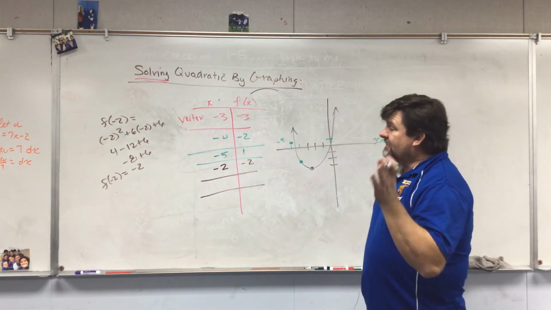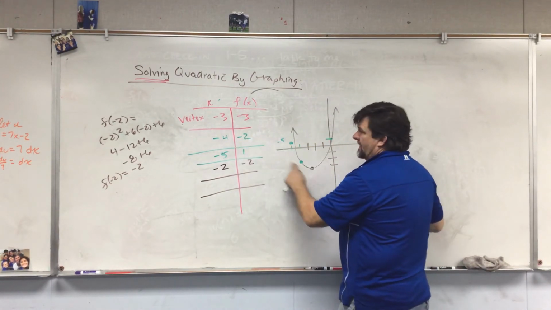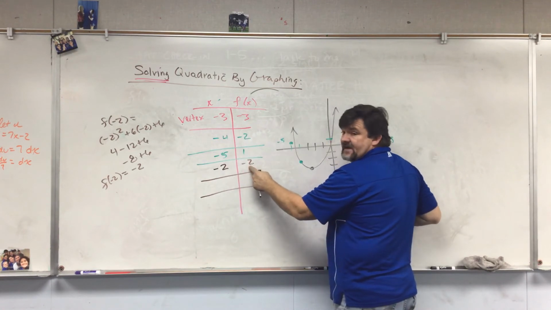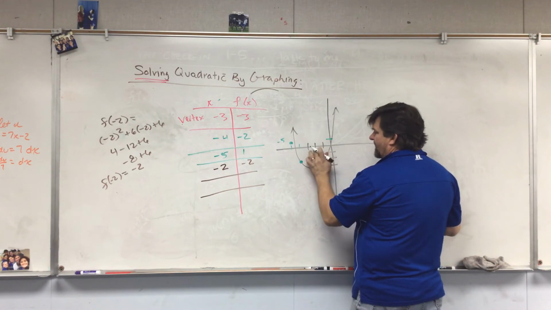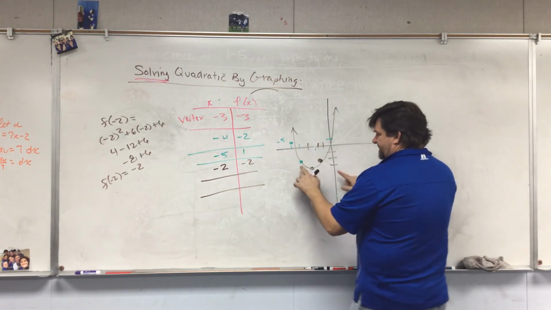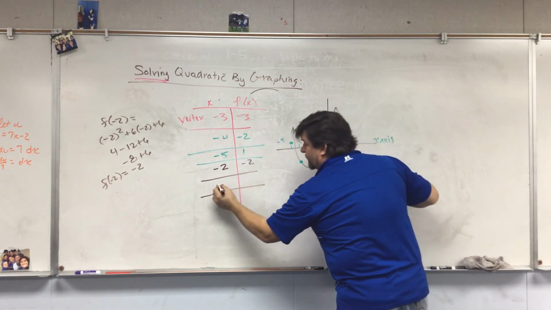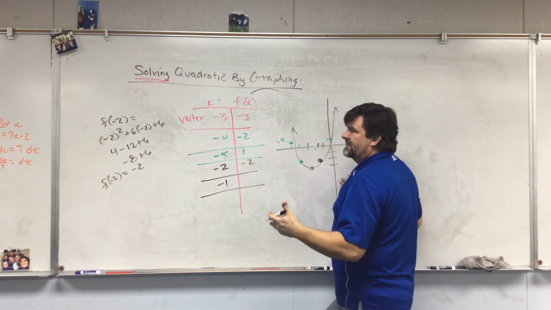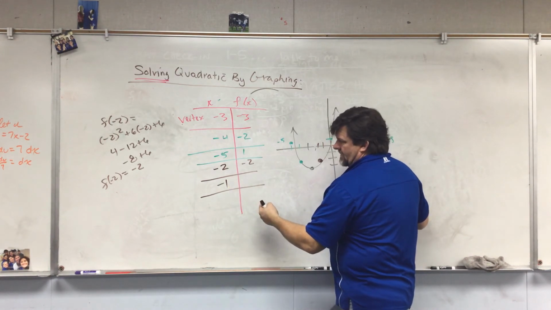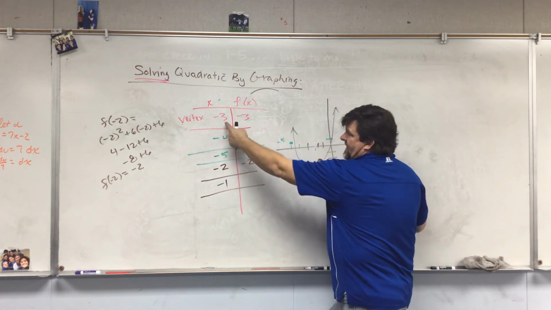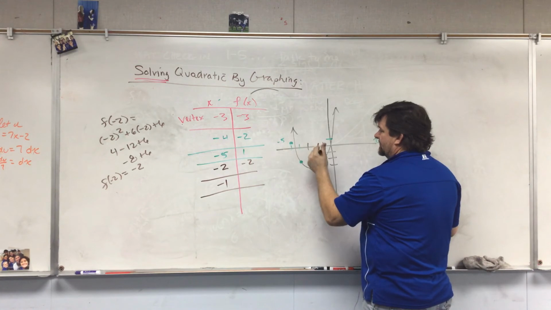Now remember, if you use your law of symmetry, you know that since on the left side it's negative 2 for the y value, on the right side it's going to be a negative 2. I know my graph's a little bit off here, guys. Because they're the same on each side, the y values are going to be the same on each side. So if I plug in negative 1, see this is where properties help you move things quicker. If I have negative 1 here, and it's 2 to the right of the axis of symmetry, then it's going to be the same value as this one. So it's up here.